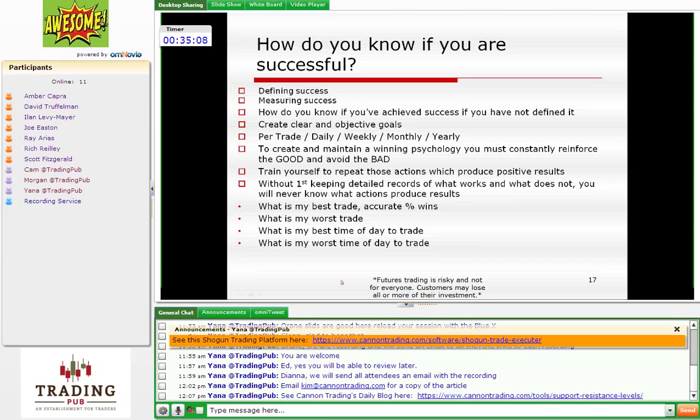You have to understand what is good behavior and what is bad behavior. You've got to write it down. Then you've got to try to train yourself to repeat those actions. The more you repeat those actions, just like when you shoot, I played basketball, so I use a lot of analogies from basketball. If you're not going to shoot 100 jump shots a day, you're not going to be a great jump shot shooter, no matter how good or talented you are. Repetition makes perfect.